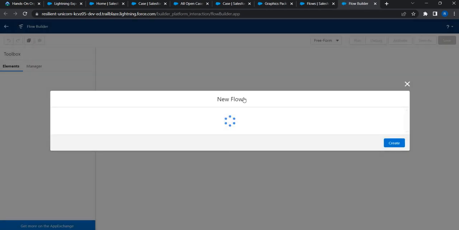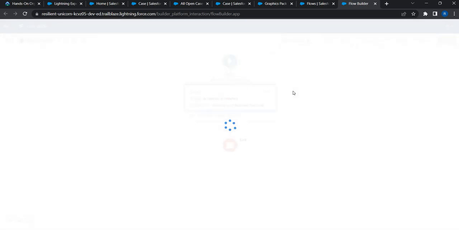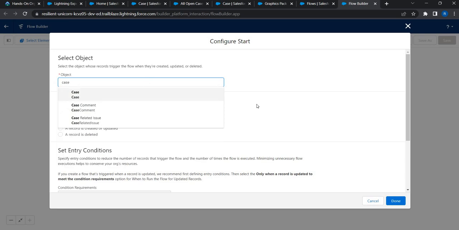Let's create a new flow, and this is going to be a record-triggered flow, because it has to happen in the background, and this flow should trigger whenever there is a change in the case record.